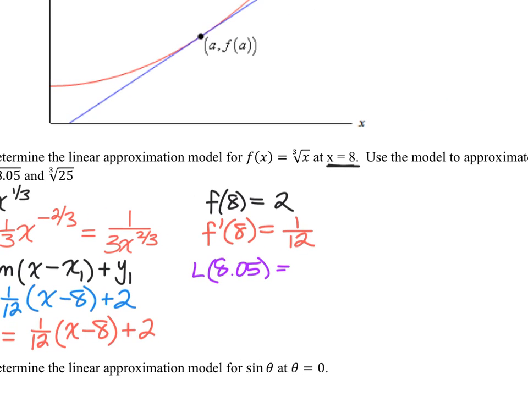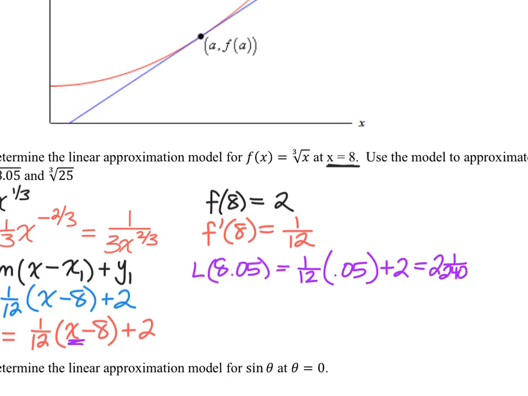So that would amount to 1/12. If I'm plugging 8.05 in for x, this is going to become 0.05 plus 2. We're looking for an exact value here, again, non-calculator part of the exam. So 0.05 is the same as 1/20th. So we're talking about 1/12 times 1/20th, which would be 1/240th. So if you want to go the mixed number route, you could say 2 and 1/240th is what I meant to say.